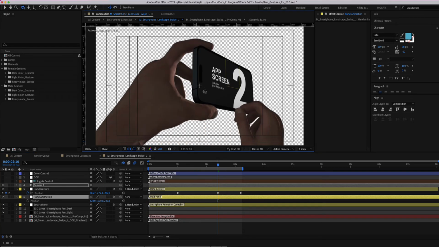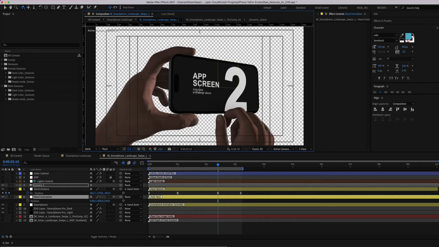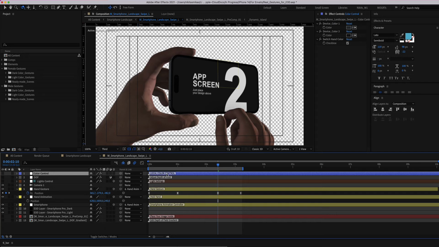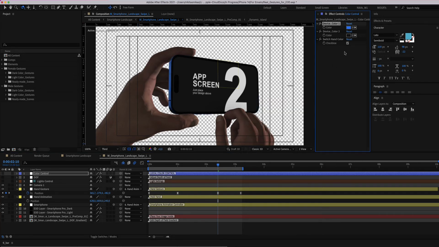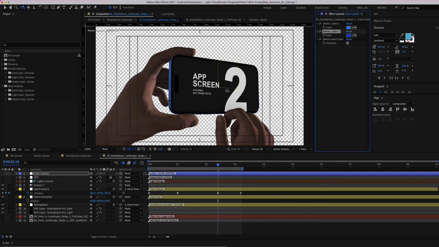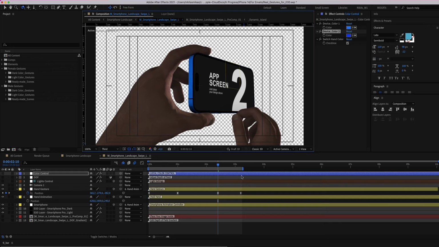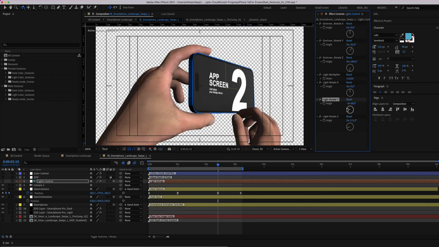Of course, you have the camera animation. Select your angle. The controls are much the same. The device color is here, and the second color for the stripes is here. Depending on the lights, you get your result even better.